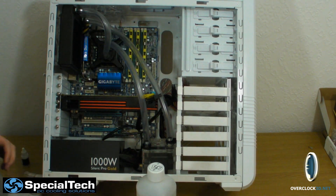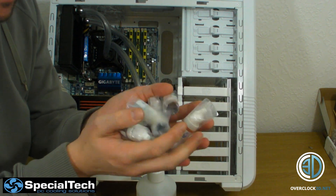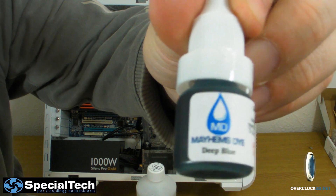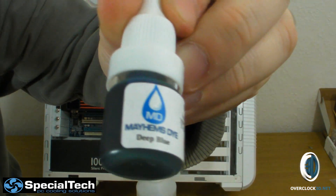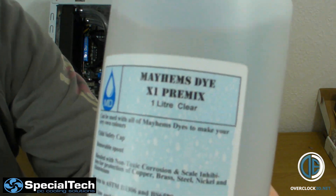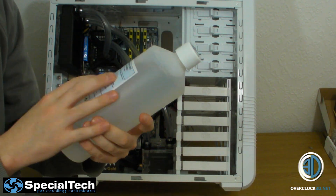The pre-mix and the dyes — I've got a mate that makes his own water cooling dyes and I didn't know what colour I was going to have, so he's literally sent me every one that he does. He does loads and loads of colours, but if you look out for this guy on your water cooling shops, it's called Mayhem's Dye. He's actually a personal friend of mine. Keep an eye out for that — it's on sale at Special Tech.